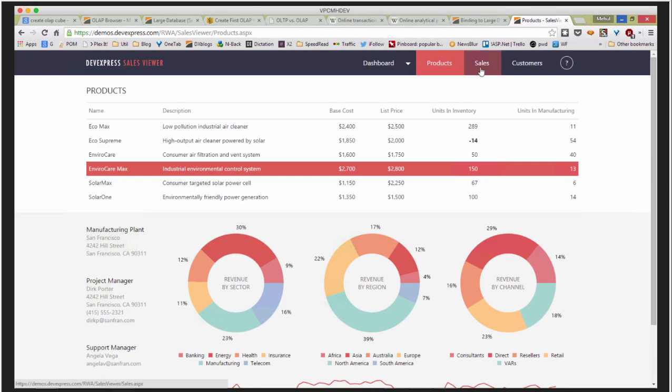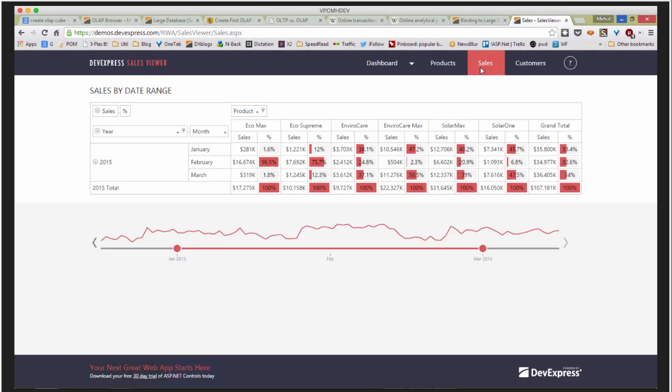Now, let me go back. Let me talk about the last one because we still got a lot of information to go through, and that is about the pivot grid. In the sales view here, we've got a view that shows pivot grid information, but this information can be kind of heavy because what the pivot grid will do, if you bind it directly to your backend, is it's going to do all this summary information on your web server, which makes your web server do a lot of work.